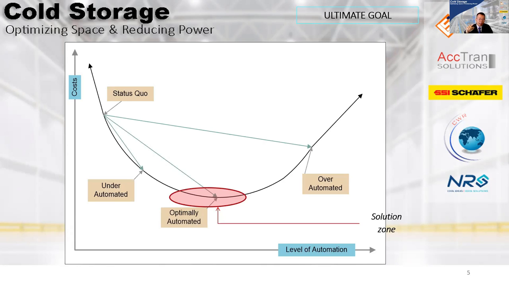As shown in the chart here, we are considering two key axes: the first is cost, and the second on the x-axis is the level of technology or level of automation. We don't want to over-automate, nor do we want to under-automate. If you over-automate, you will have high CAPEX but only slight savings on OPEX. If you under-automate, you still keep very high OPEX but CAPEX may be slightly lower. What we want is to land at the sweet spot — what I call the 'solution zone' — so that optimally we neither over-automate nor under-automate. This is only visible when we evaluate it from a business analysis perspective.